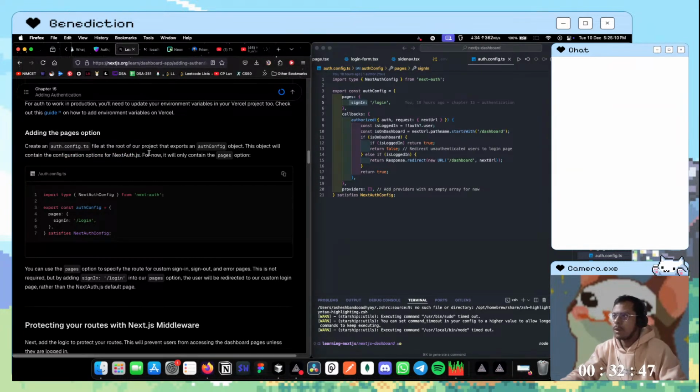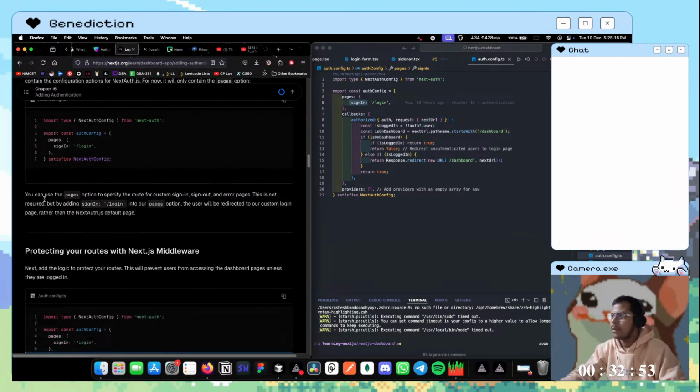For now, it will only contain the pages option. You can use the pages option to specify the route for custom sign-in, sign-out, and error pages.